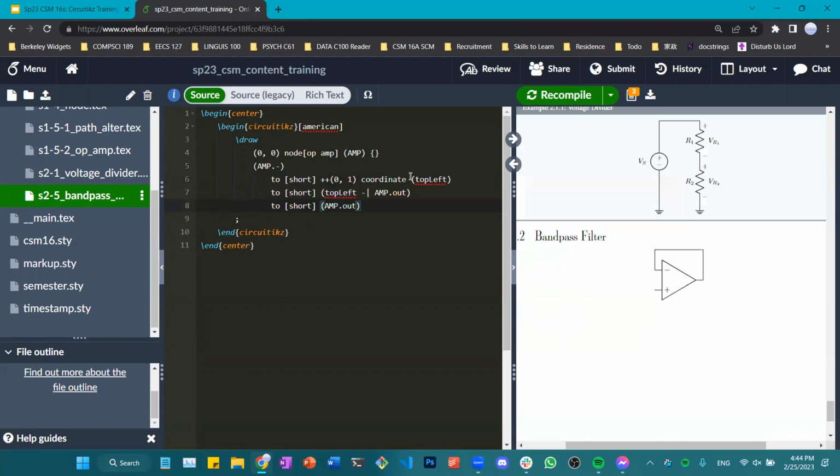Once again, this line is for climbing out of the negative node. The second line, which has the corner there, is for building a wire such that I can go back to this horizontal-vertical corner. And last but not least, I do a short to go to the output node. Once I have finished this buffer, I can later finish the rest of the circuit. We're running out of time since it's 4:45, but any lasting questions?